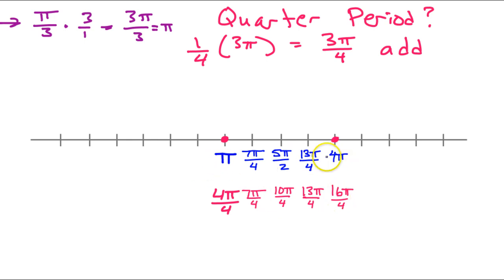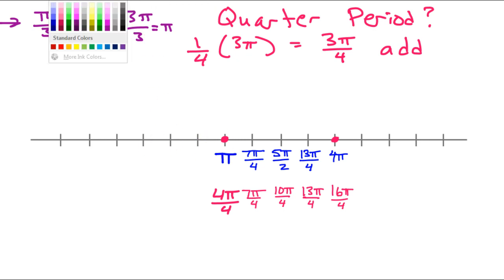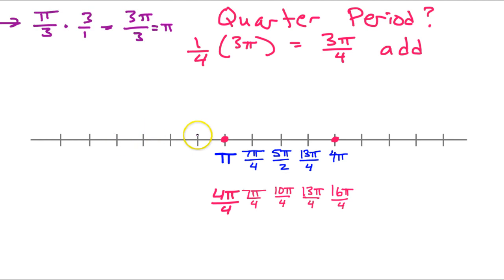Okay, so that is it. I've labeled my x-axis for one period of the tangent function. Now I need to continue this pattern going to the left because I also want to graph another period to the left. So here's 1, 2, 3, 4 spaces. This should be the beginning of the left period.